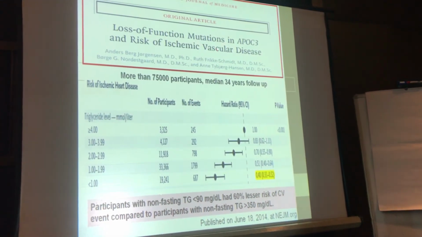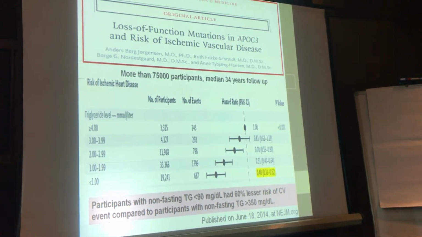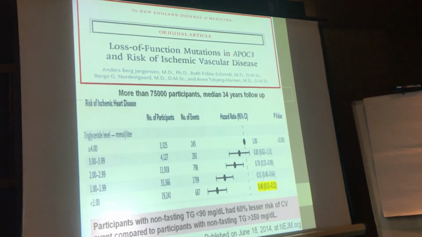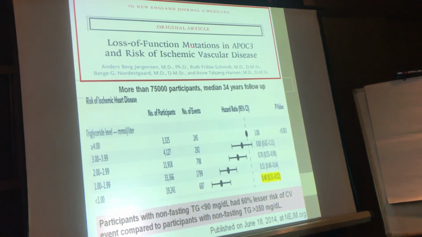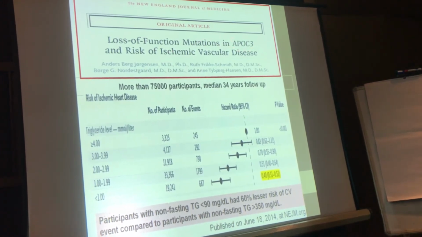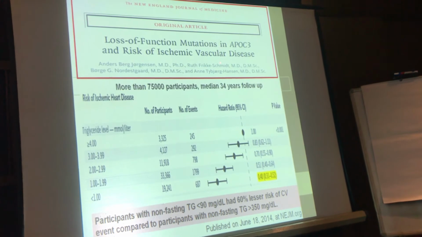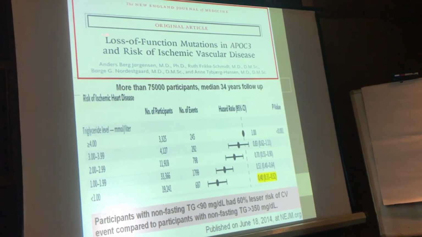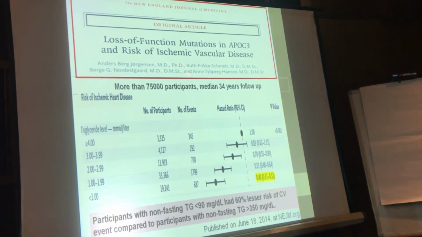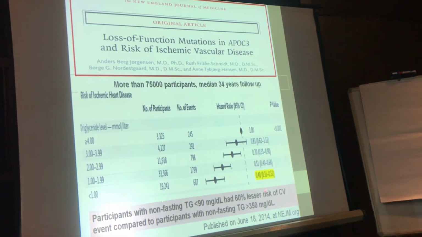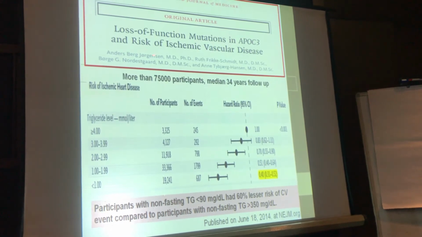Now, loss of function mutation in ApoC3. Different kinds of apoproteins, A, B, C, D and E, are there, and this apoprotein C3 is carrying the VLDL into the circulation. Apoprotein C prevents the degradation of triglyceride and VLDL. So, if apoprotein C is not there, there is a loss of function. Then there is a rapid breakdown of the very low density lipoprotein, and the risk of coronary artery disease comes down.